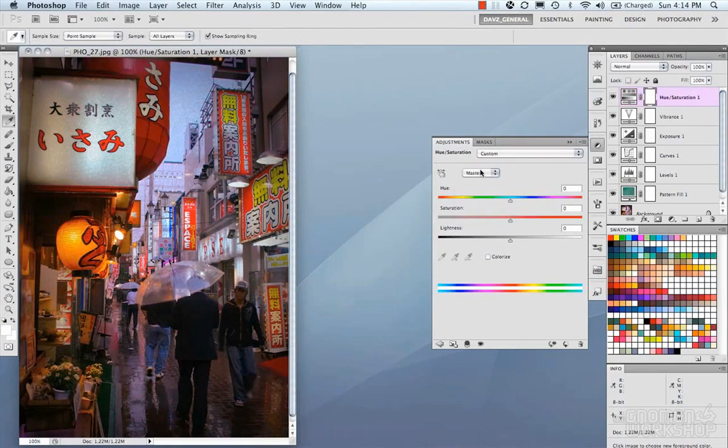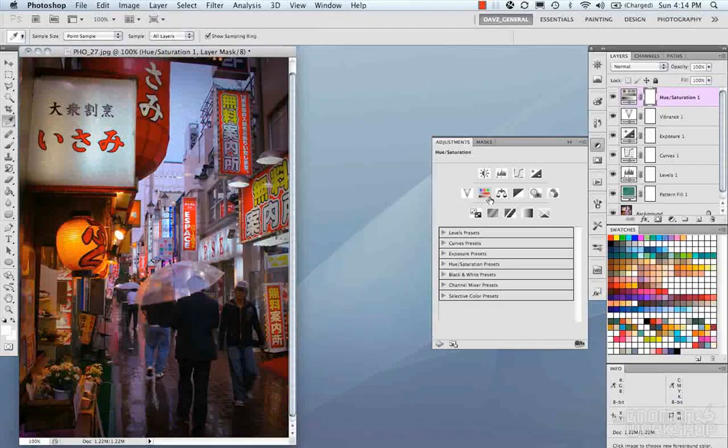Under your drop down, you have your master, you have your reds, and you can isolate colors in your images to just your reds, and if you want to shift them towards a different color, purple, whatever, you can do that. You can do that with yellow, so on and so forth through your image. And that's pretty much it for the hue saturation.